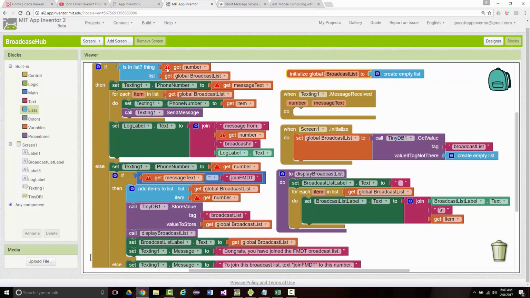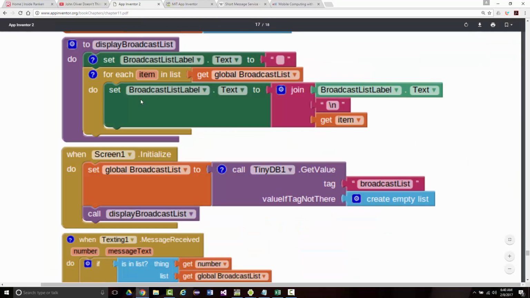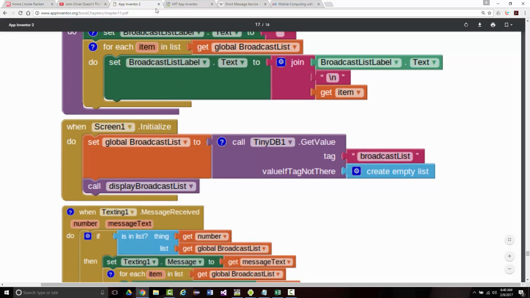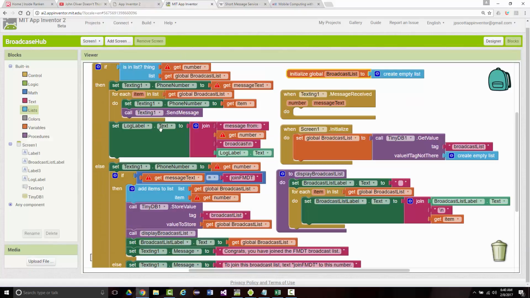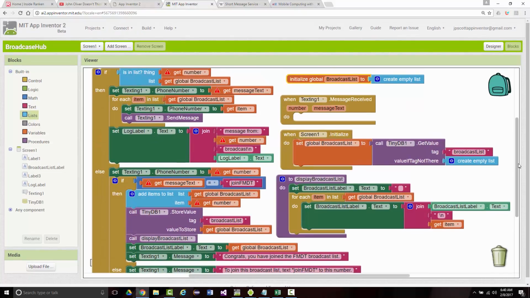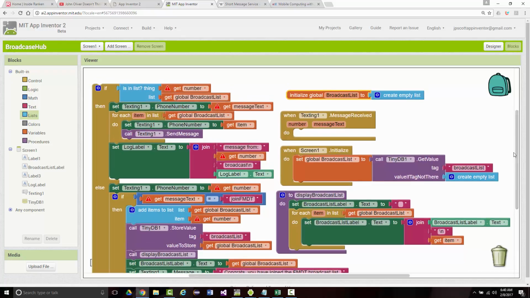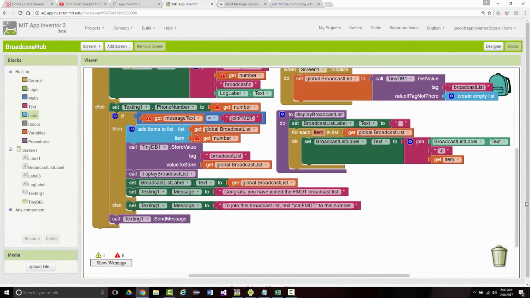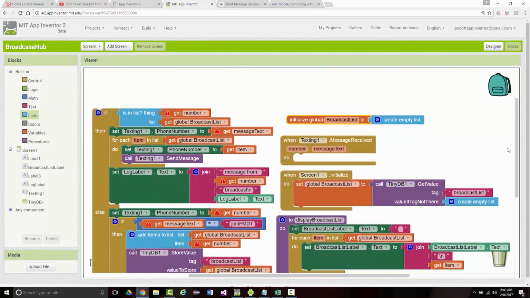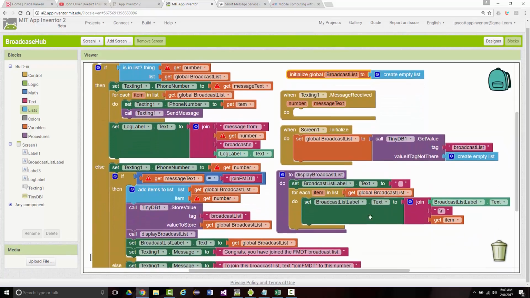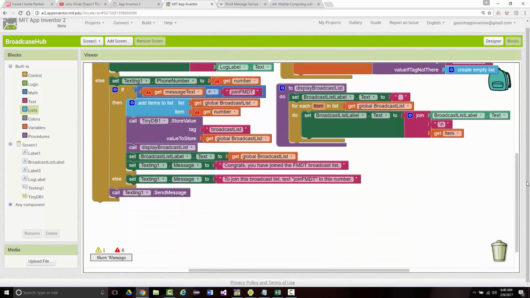Now I'm looking here and I'm getting an error here, the message from get number. Oh, because I just have the if blocks. Somehow I lost whatever that was connected to.